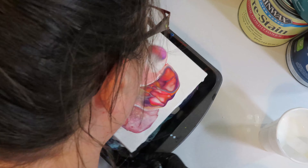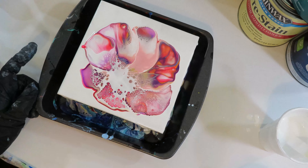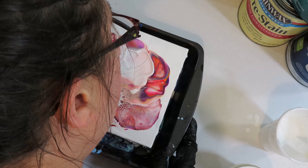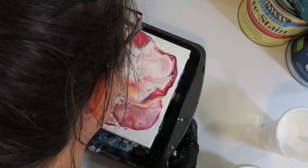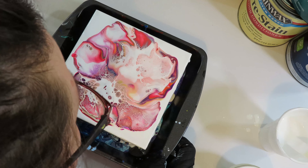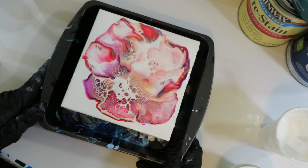I'm blowing that cell activator with my mouth up and over those colors, so I do get quite a few beautiful cells. But I continue to mess with it. What would honestly work best is if I put it on a cake spinner or a Lazy Susan and spin it out a little bit. That video is actually coming — about two or three videos from now I will have my DIY spinner set up. I've already filmed that video. You don't have to have a spinner for these blooms, but I have noticed that I do like the look of them once they are spun out.